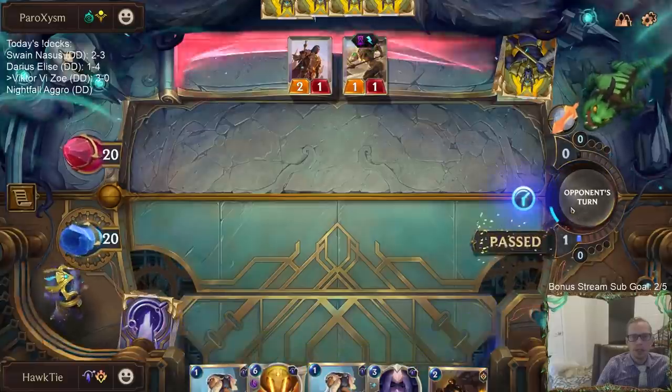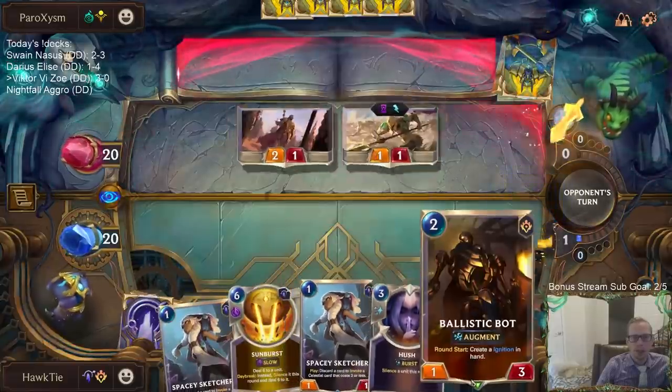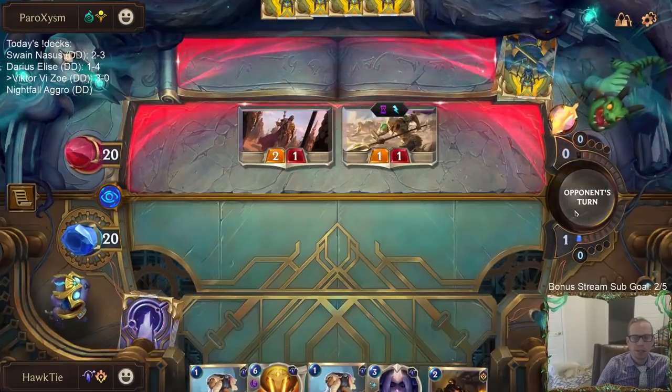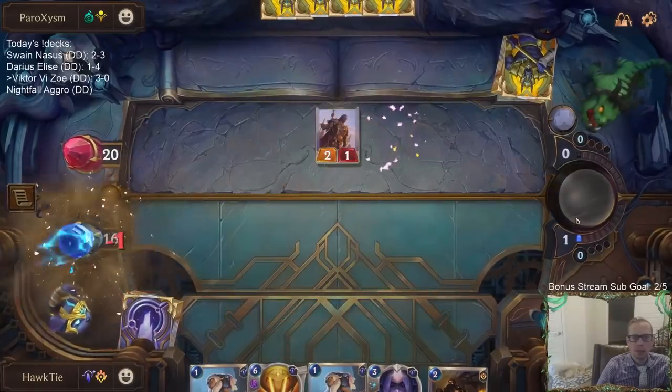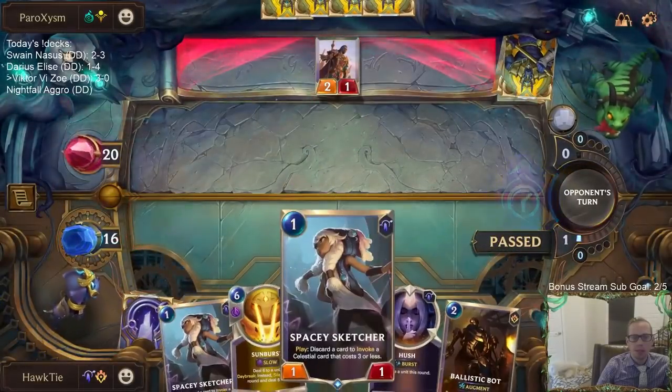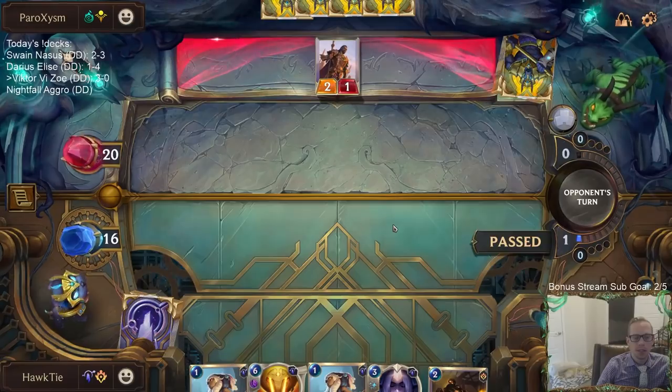I'd really like to wait till turn 3 before I start playing Spacey Sketchers and discarding Ignitions. This could be too greedy. I'm taking 2 extra damage, because otherwise I would just discard another Sketcher.